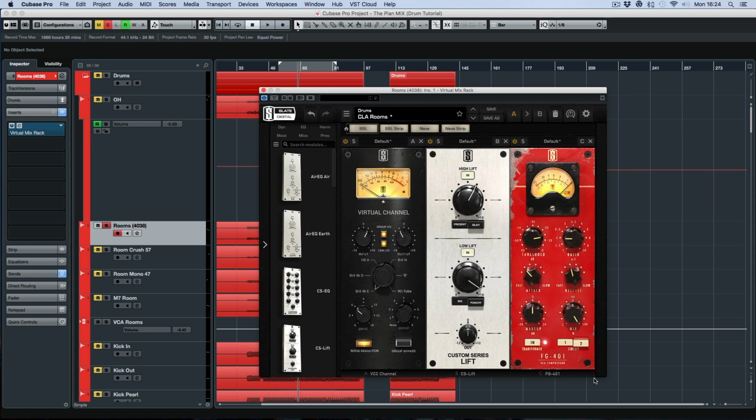I've then got this compressor, which is a VCA style compressor. Not doing an awful lot, to be honest with you. It's set to a 2-to-1 ratio. The attack is quite fast, and the release is somewhere in the middle. But I'm not taking an awful lot of volume off with the compressor. When I play the track, you'll be able to see where the needle is hitting. Okay, so now let's have a listen to the room mics with these plugins engaged.